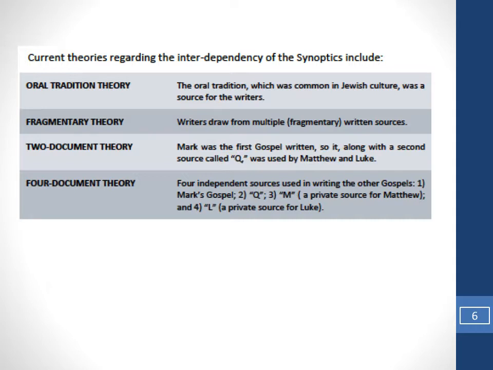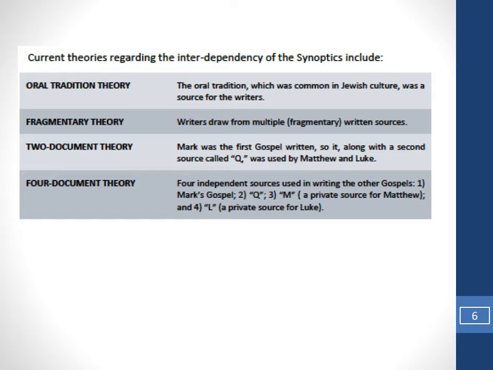So one theory is the fragmentary theory, where there are just fragments of sources and Mark's taking a little bit of those notes and Matthew's working off of the same notes. We're going to come back to that in a second. There's a 2-document theory and then there's a 4-document theory, and different theologians over time subscribe to one or the other or both or none. In the 2-document theory, Mark was the first gospel written, so it, along with a second source called Q, or Quelle in German, was used by Matthew and Luke. So 2 documents, and Matthew and Luke used those documents to write their gospels. That's why we have such consistency in the gospels. That's why the phraseology and the recording of the events are similar. Okay, so there's a theory on that.